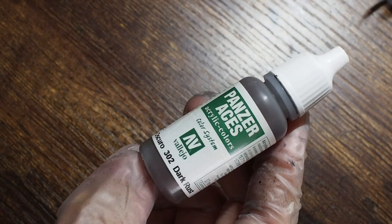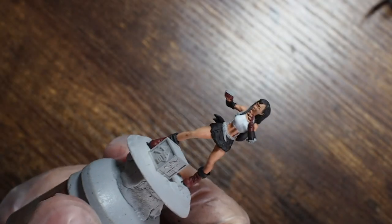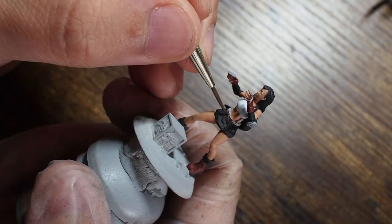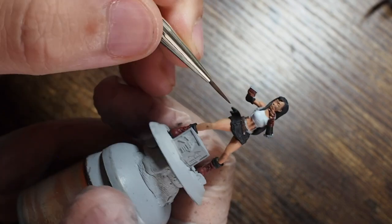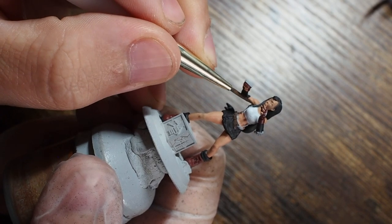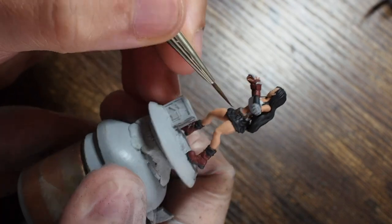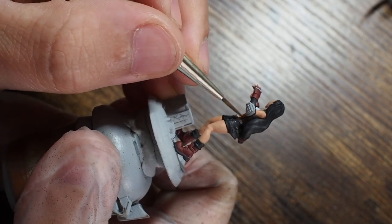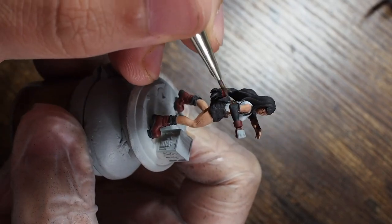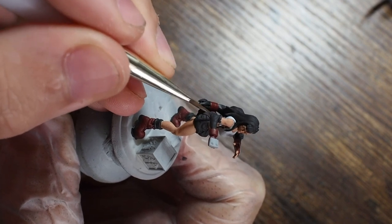These are some of the characters we've been painting — I started with Cloud Strife, and this is a full set of amazing 3D prints that a friend of mine gave me. We're going to paint all of these with a nostalgic feel, trying a few techniques and different colour themes along the way. I'm using now one of my favourite colours, Dark Rust 302 — a really nice dark brown. I'm using this as a great base tone and painting it around all of the leather straps and the belt area.